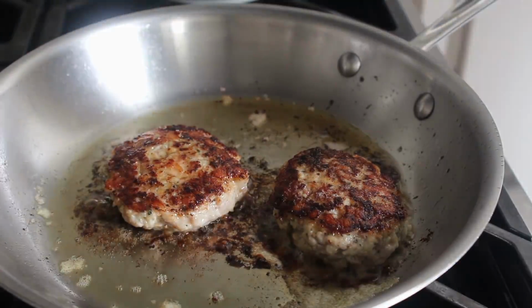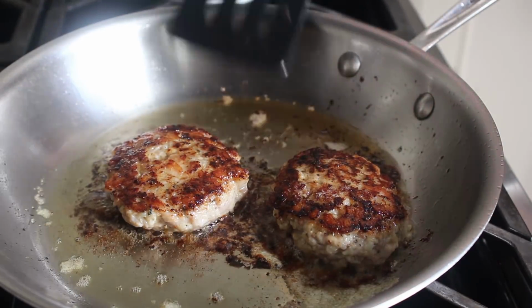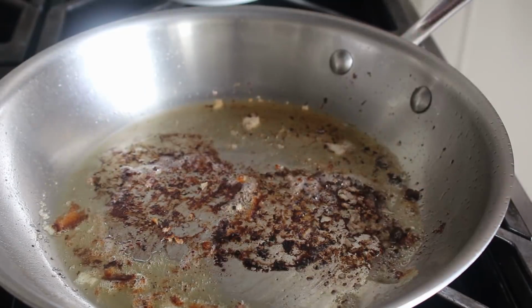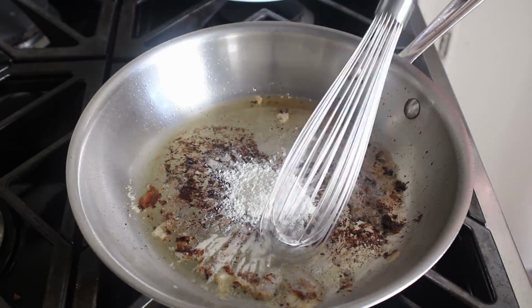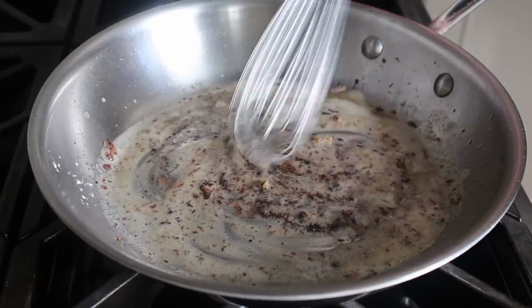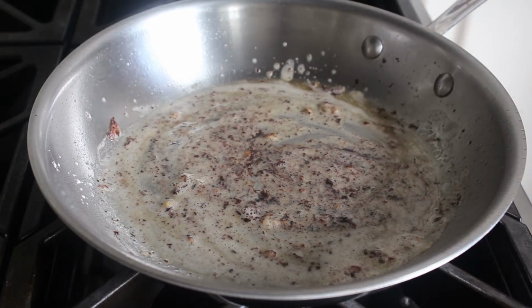Okay, if it feels mushy, it's raw. But when it firms up and springs back, you know you're probably done. And at that point, we will pull our patties and proceed to make the pan gravy. And to do that, we will whisk about a tablespoon of flour into our sage butter and pan drippings. And we'll cook that for just 1 minute before adding about a half a cup of chicken broth.